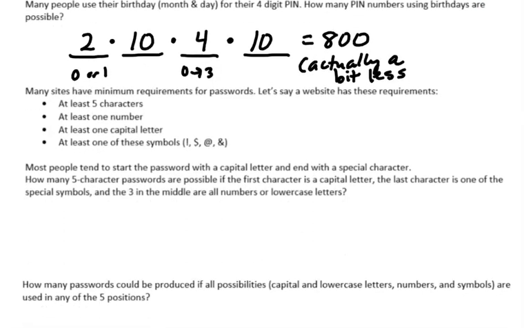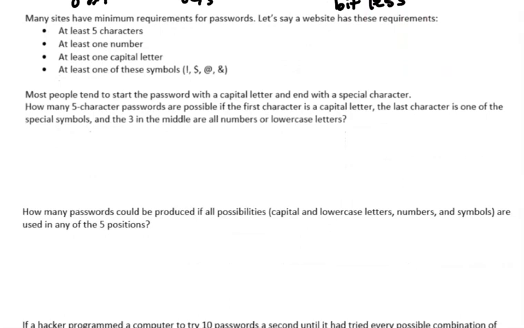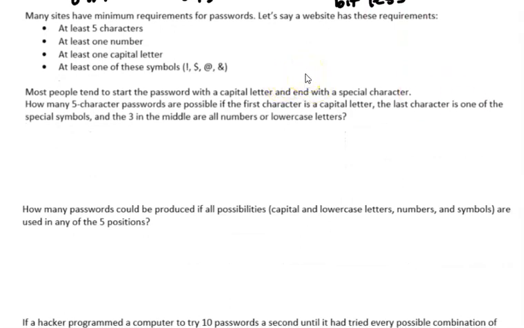So what do most websites do? They give you some very specific instructions about how you have to pick your password so that you have a more secure number. So let's say a website has this requirement. You have to have at least 5 characters rather than 4 spaces, at least one number, at least one capital letter, and at least one of these 4 special symbols. I've simplified it. A lot of times passwords are even longer than that. They'll say 8 digits and they'll give you more possible special symbols, for example.